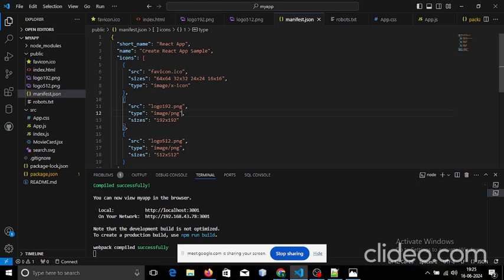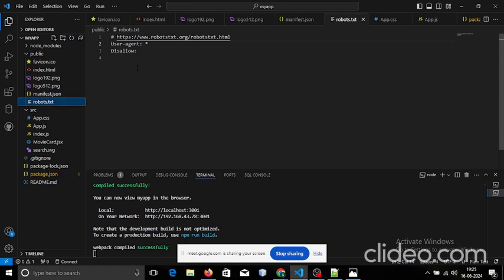Yes, ma'am. Yeah. This robots.txt, which means see what things we can allow, what we can't allow, we'll be writing here. This also by default we will be getting. But you can see here, as of now we are not disallowing anything, so it is empty. And user-agent is star, which means we are allowing every website, all the requests we are accepting, so we have put a star. Disallow means we are not disabling any requests, so the disallow is empty. So this is about the robots.txt.